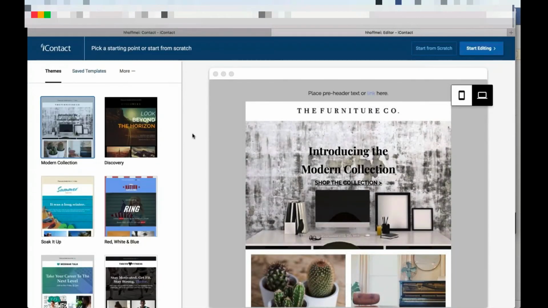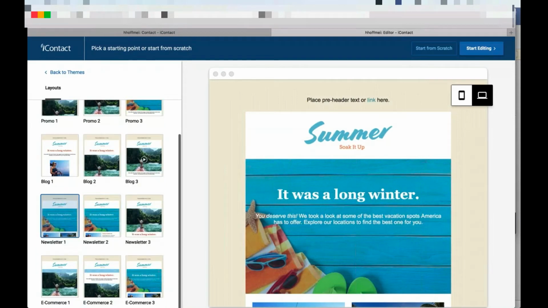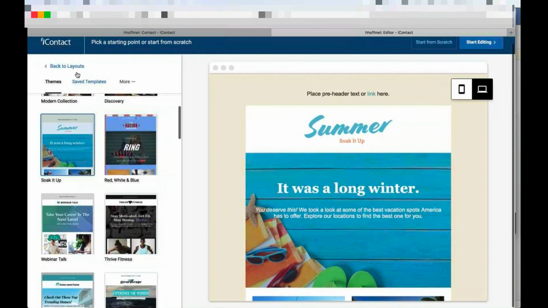With our message builder here, or our editor, what you're going to be able to do is, if you want to, start with a theme. We'll give you some inspiration. Maybe you want to send out a summer email, and this one kind of looks a little bit along the lines of what your company colors are. You can go ahead and just start with that and choose a different layout and get started. And you can drag, drop, edit, remove, add, delete. You can see how it looks on mobile before you even use it, and that's how the themes work.